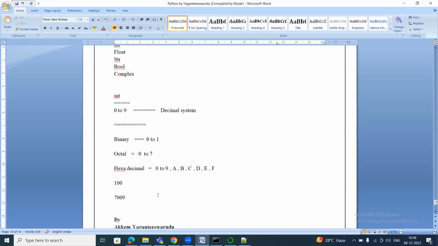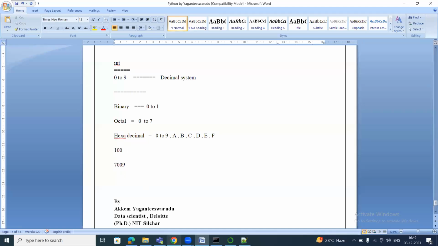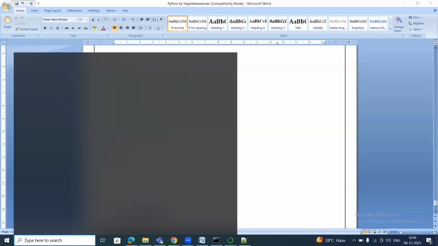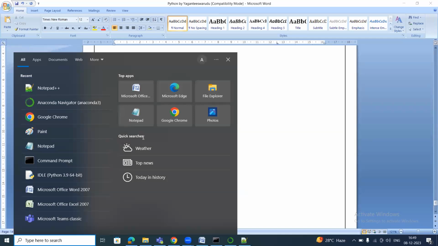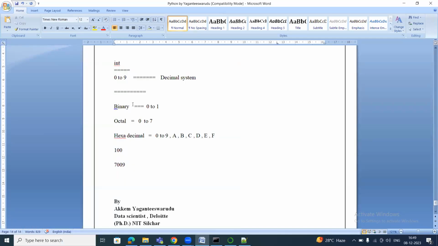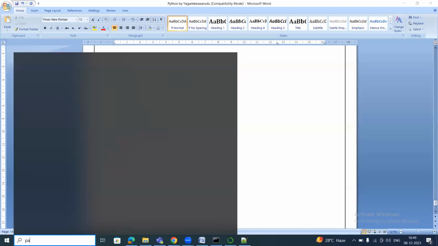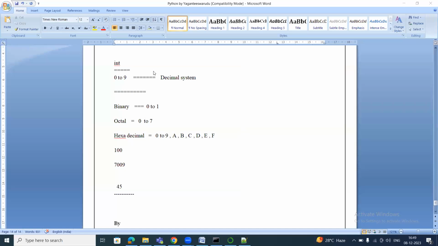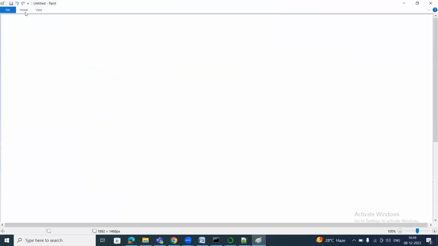But in Python, there are a lot of functions provided directly to convert from one number system to another. Maybe all of you know how to convert decimal to binary, so I'm not going to cover the hexadecimal much; you can just go through the different types of integer formats, that is the decimal system, binary system, octal or hexadecimal. I will just give a simple example of how you can convert to binary. For example, 45 is there. To convert that 45 to binary, you need to divide by 2 and then, so I will just give a simple example. Maybe you can try, but no need to do this manually also. Directly our Python will provide it. So for example, 45 is there.